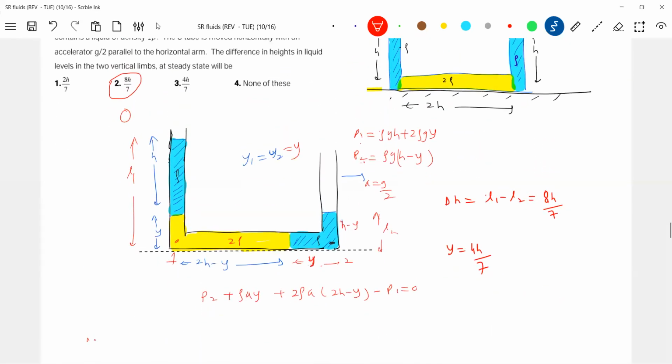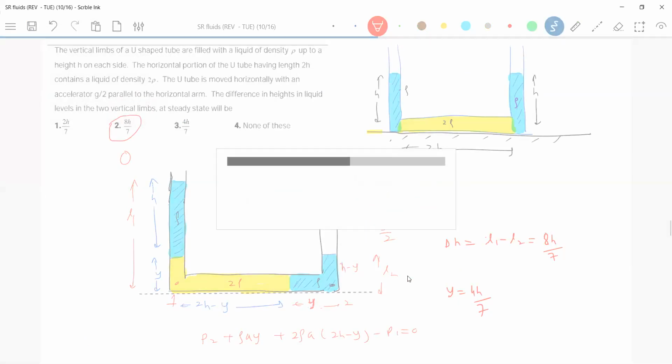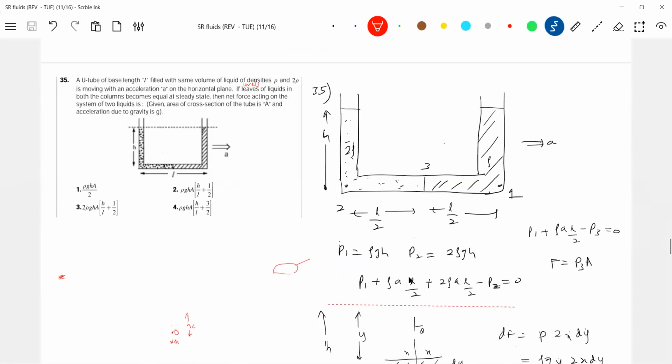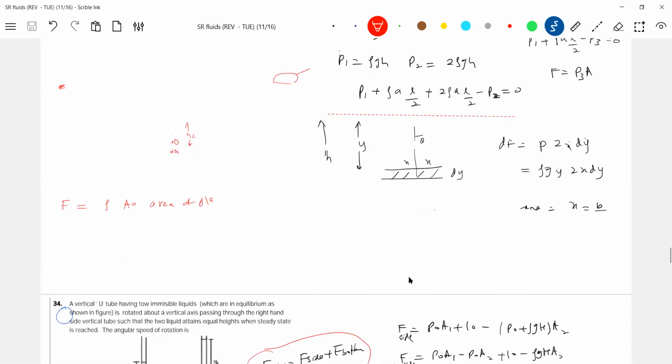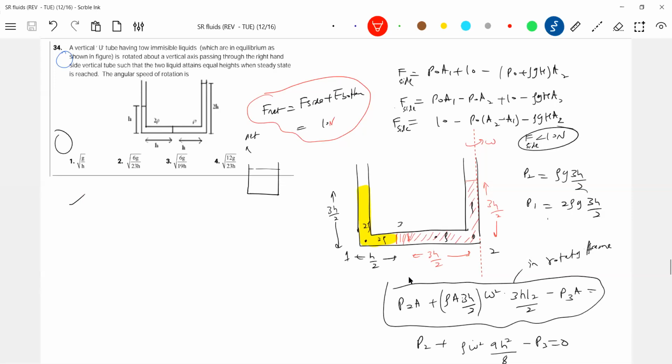Shall I scroll down? We'll try to finish off today's quota. The same idea, if you are interested, you can work it out. I'll go for the next one. That's the same thing. This is some rotation that I brought. Read carefully, something is being asked. Again, there is no limit in fluid statics. That's why I feel a student should have a generalized approach.